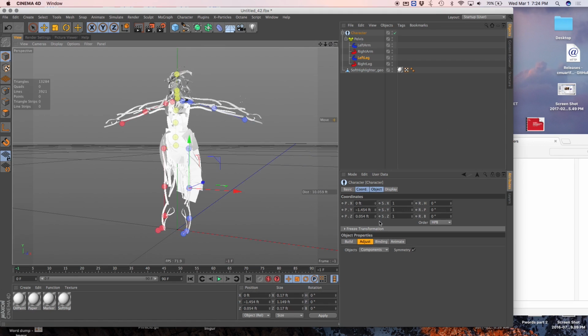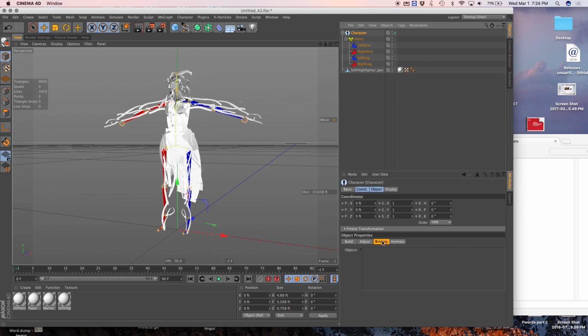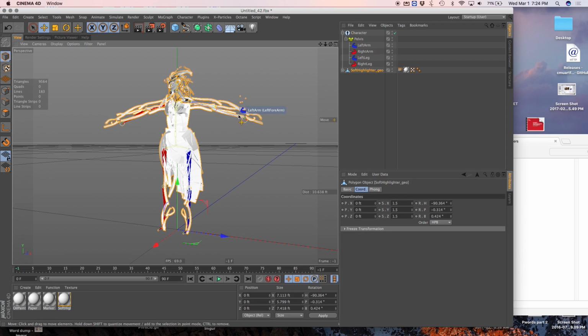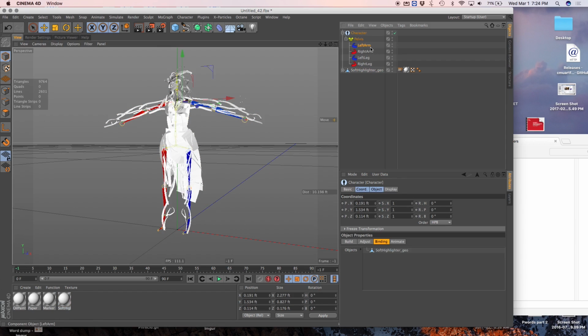All right, now I'm going to bind it. Bind it. Boing. So now this character is rigged, and as I move around the different skeletons, it should move the mesh as well. So let's get in here, like the left arm.